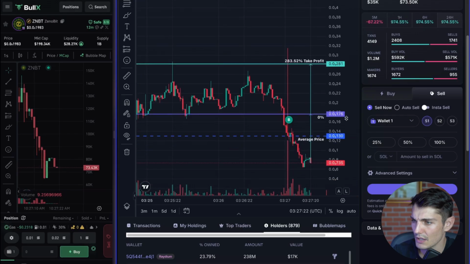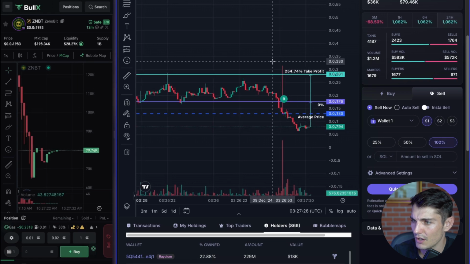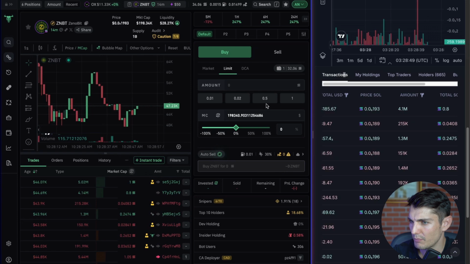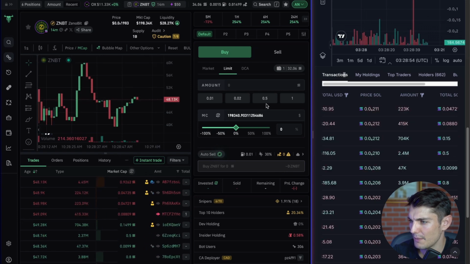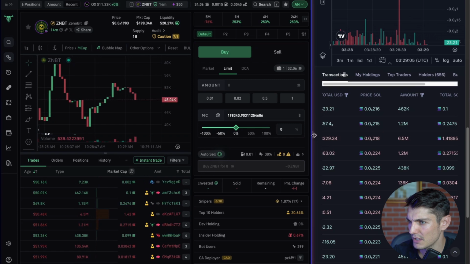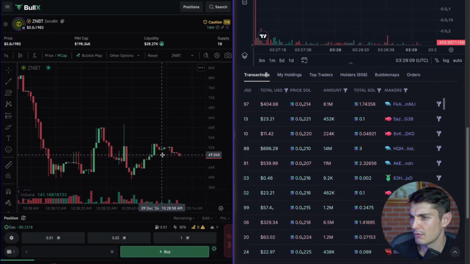I hope my order didn't go through, or it went through. Till now, it seems that the price is crashing. I have zero interest in this coin. It was just to show you. For the speed on both sides, it seems to be pretty much the same. Maybe BullX is slightly faster. Yeah, it seems that this one comes in batch, and on BullX it comes more like right when the thing arrives.